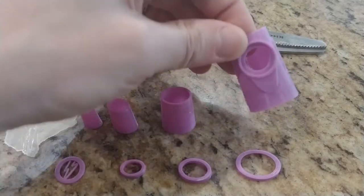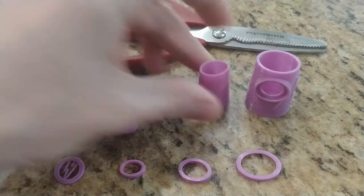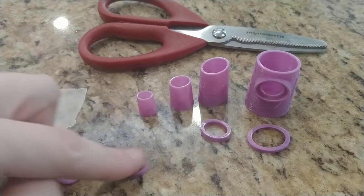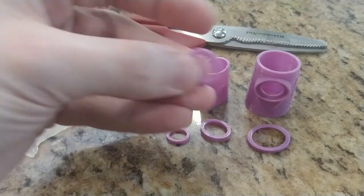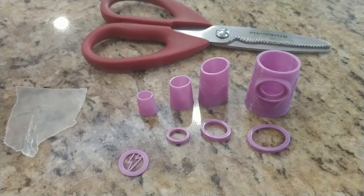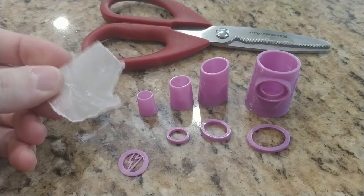After the models are printed, you should have a few parts: 4 lengths of the Kazoom, 3 Kazoom ends, and 1 Kazoom ring. For this, you will also need a pair of scissors and a piece of wax paper.